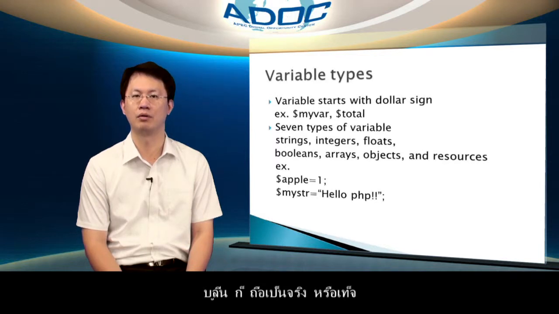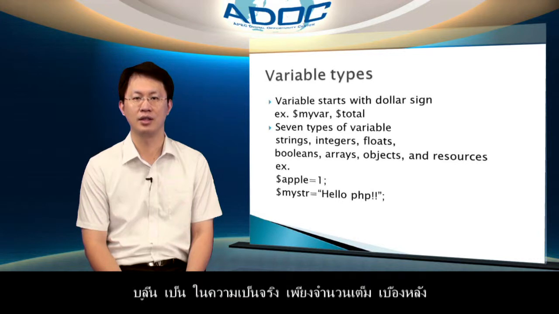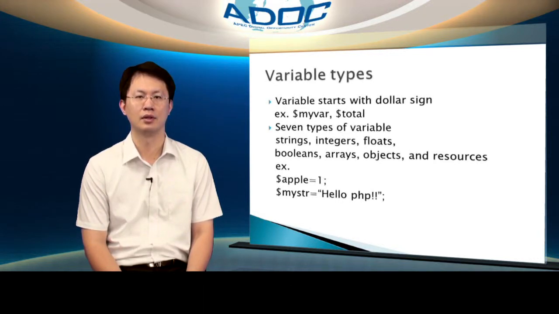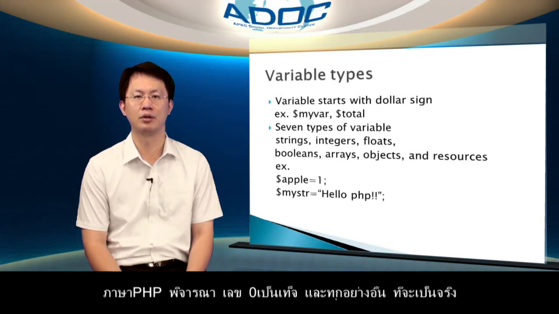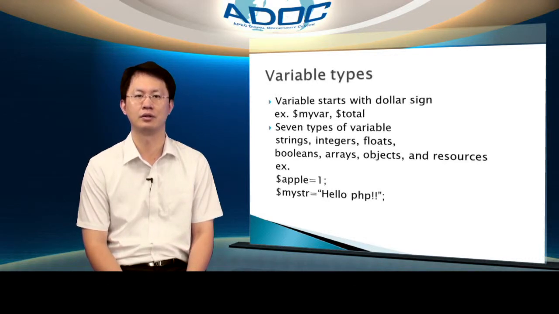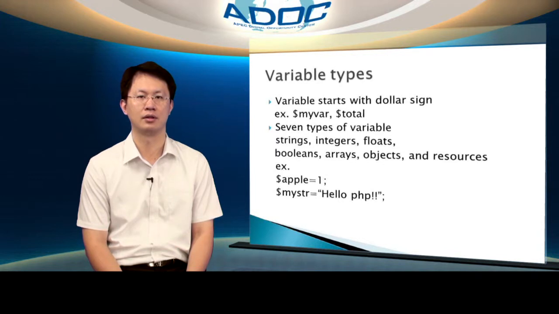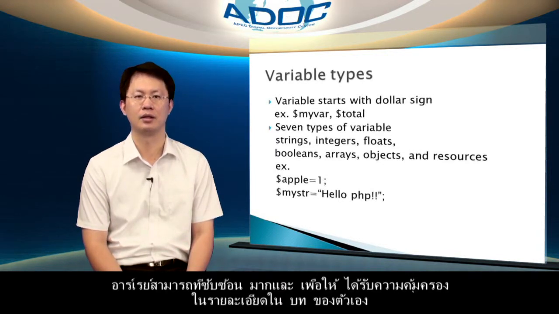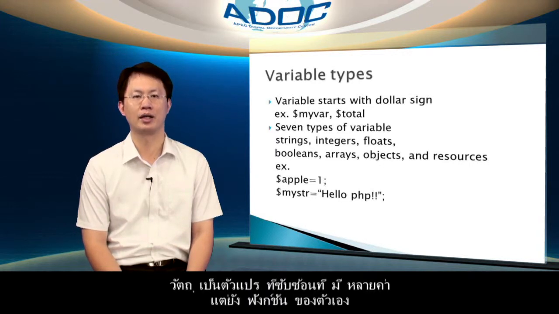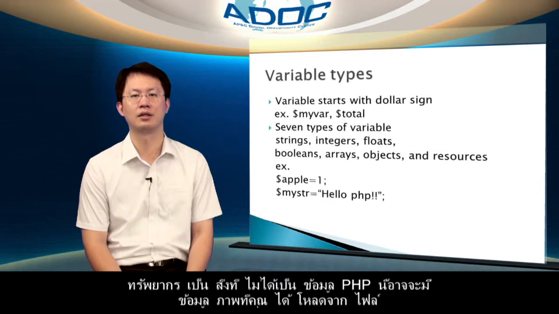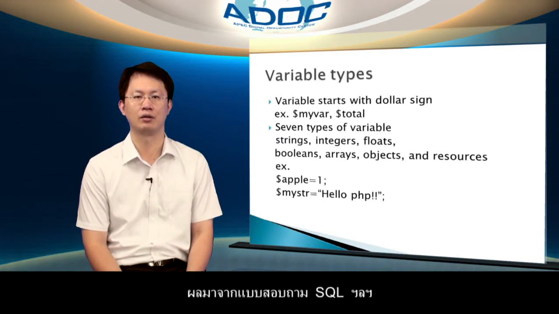Booleans simply hold true or false. Booleans are, in fact, just integers behind the scenes, and PHP considers the number 0 to be false and everything else to be true. Arrays are a special variable type in that they hold multiple values. Arrays can be quite complicated, and so are covered in detail in their own chapter. Objects are complex variables that have multiple values, but also their own functions. And resources are anything that is not PHP data. This might be picture data you have loaded from a file, the result of an SQL query, etc.